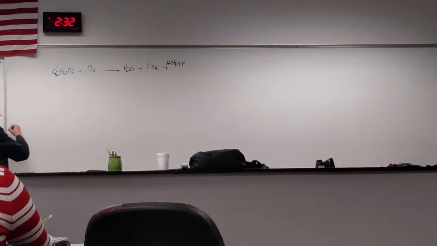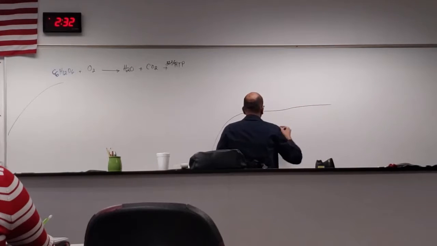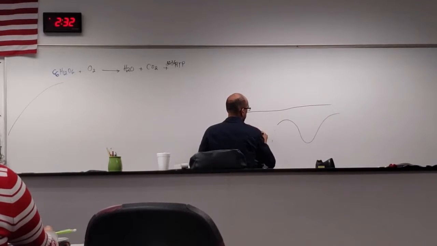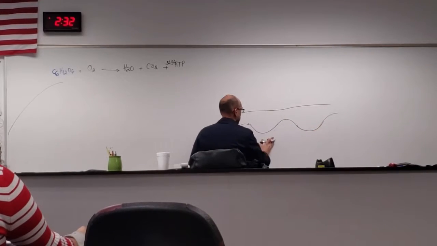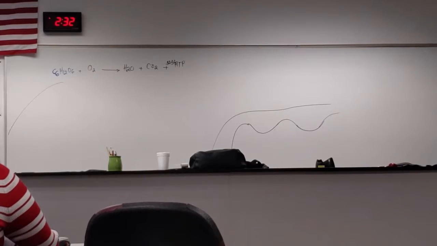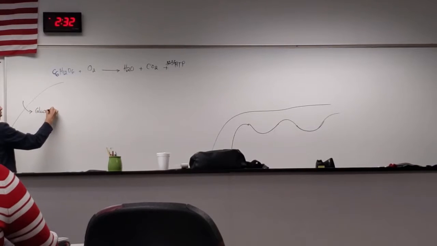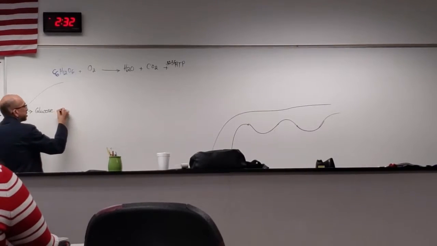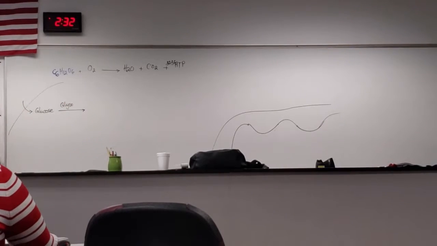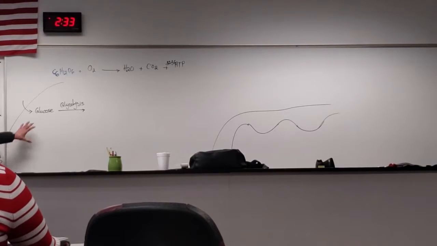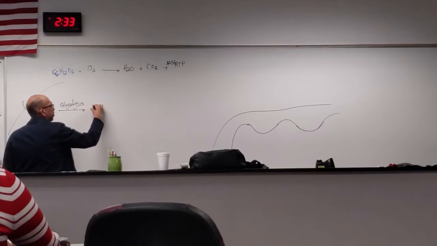Alright, so here we're looking at the cell membrane of the cell. This would be my outer membrane of the mitochondria, and this is going to be my inner membrane of the mitochondria. So again, we are inside the cell. I did allow the glucose to travel to the inside of the cell, so now you've got the glucose inside in your cytoplasm. This is where the first step of this reaction gonna be taking place, and this is my glycolysis. Glyco, sugar, lysis, breakdown. You're gonna be breaking down the glucose without oxygen here into 2 pyruvate, 2 pyruvic acids.